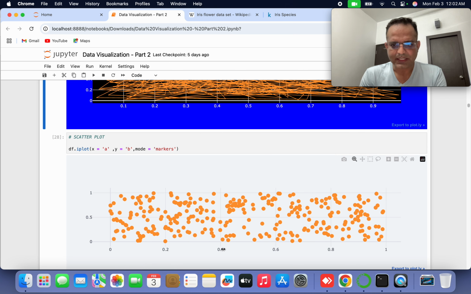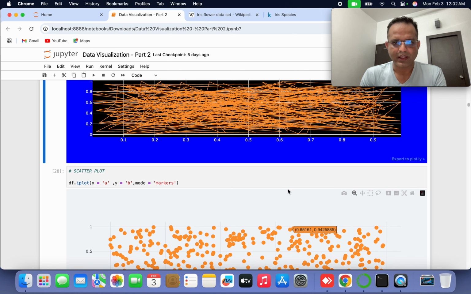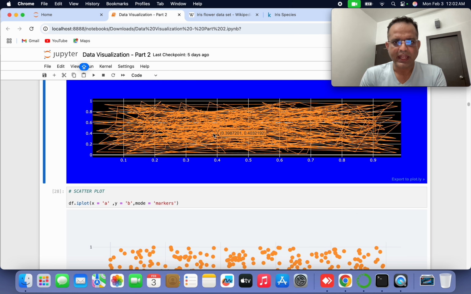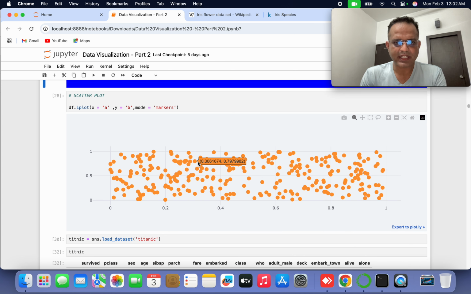So you can easily understand why and how the dataset is spread. But if you see this chart, you cannot infer any of the numbers. The most interesting thing is that if you just hover your mouse over a particular point, you can easily understand which point it is. You can see 0.2839 comma 0.971.